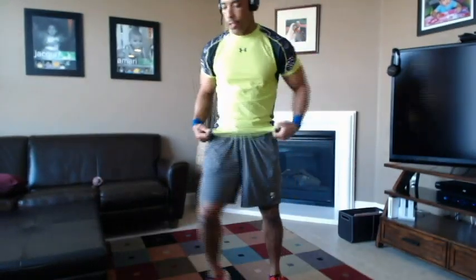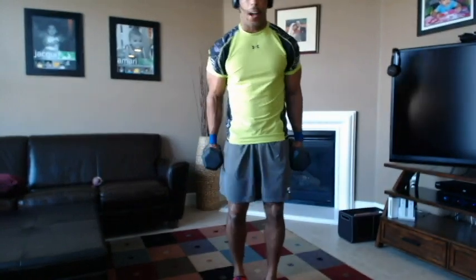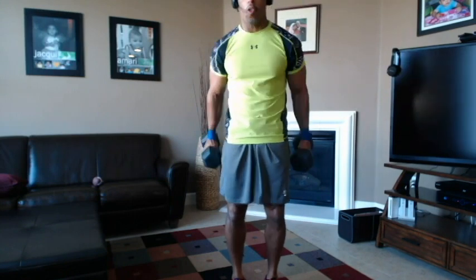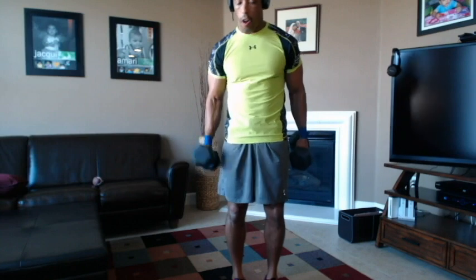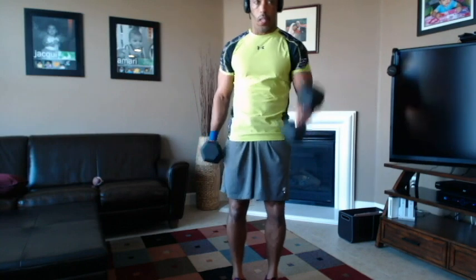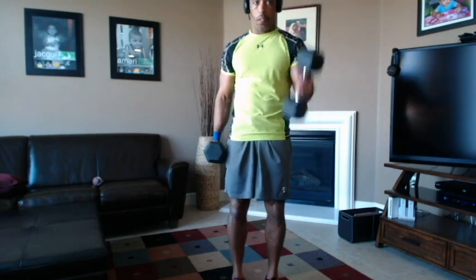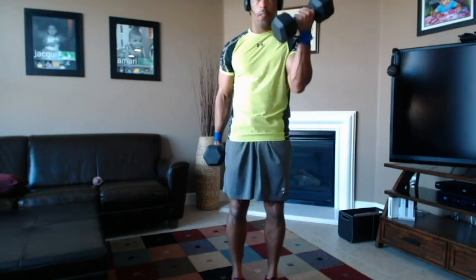Now, the beauty of it is, you ain't got to use, I got a light, I got a medium weight here, 25s. The beauty of doing curls is that you don't really need a heavy weight. You can go heavy, but if you have light ones, to make it heavier or harder, just go a little slower and squeeze it. A little squeeze, a little slower, a little squeeze. There you go. Good. Come down here.